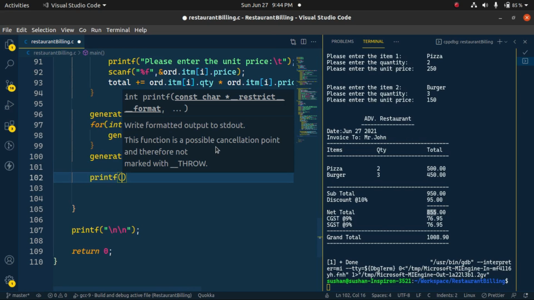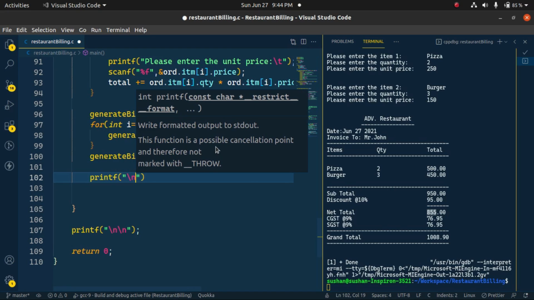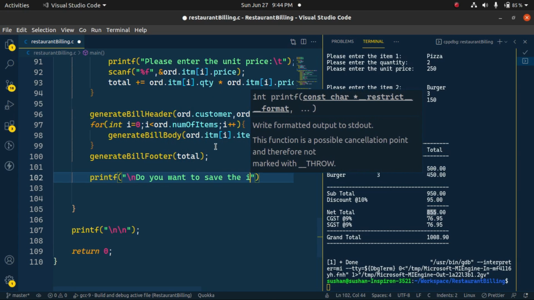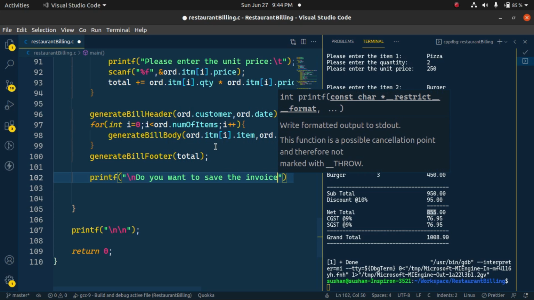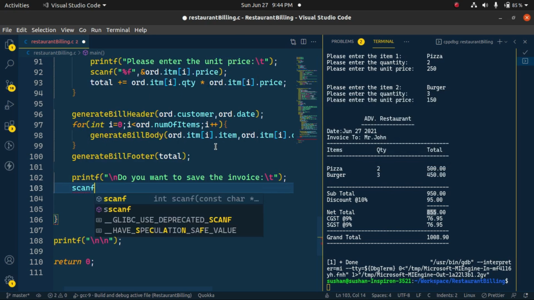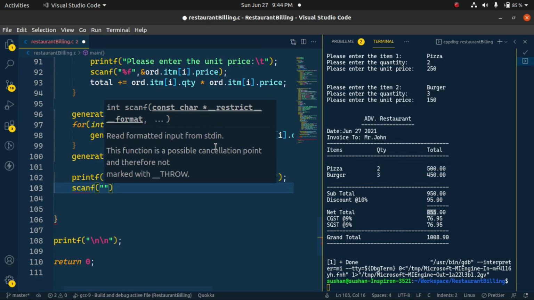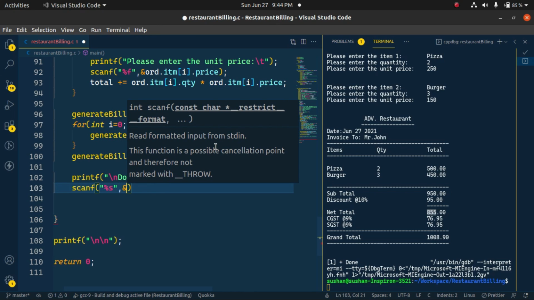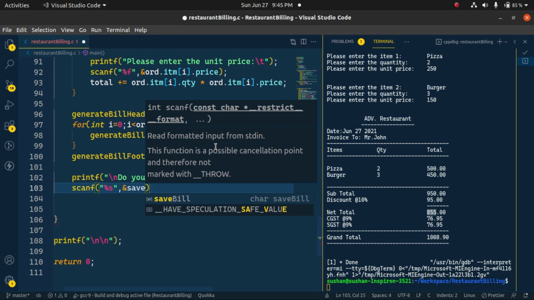So printf, do you want to save the invoice, and we are going to scan this and store it inside that save bill.